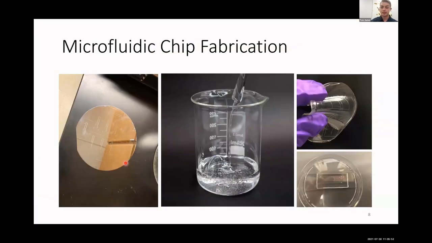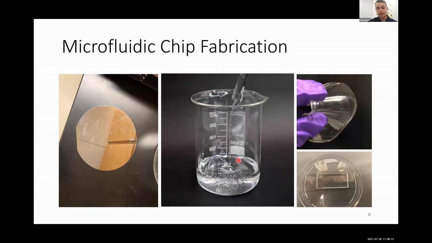So one of the main objectives this summer was to produce new microfluidic chips, and we did so using a chemical known as polydimethylsiloxane, also known as PDMS. The first image we have here is the silicon disc with a pattern of the chip. Using the process of photolithography, light was used to transfer the pattern from a photomask onto our silicon disc.